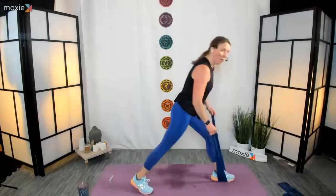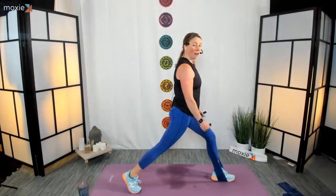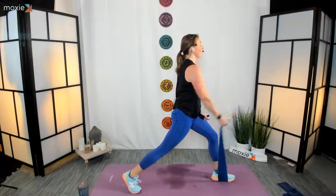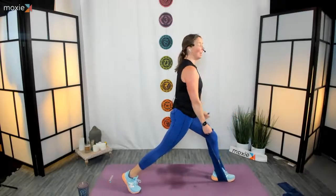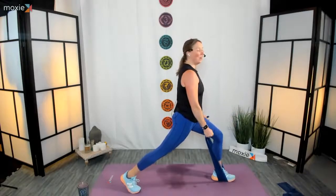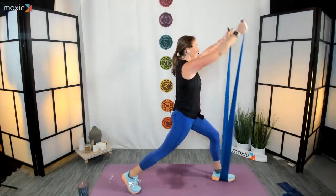All right, next, let's go ahead. Take that left foot forward. We're going to do a front raise on the opposite side. So now we're going to hold our band like a coffee cup, still come into that lunge position. We're going to do single arm raise, and then single arm raise, and then double raise. All right, here we go. 3, 2, 1. Single, single, double.